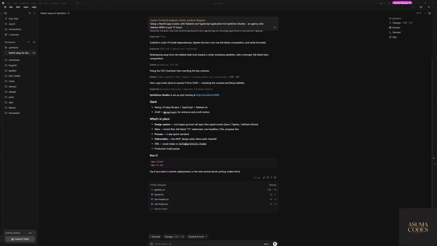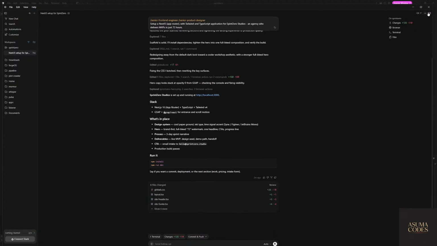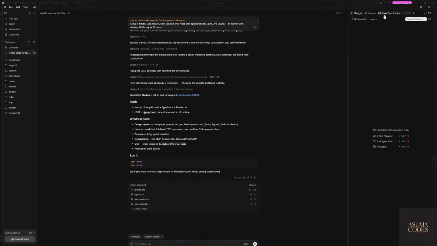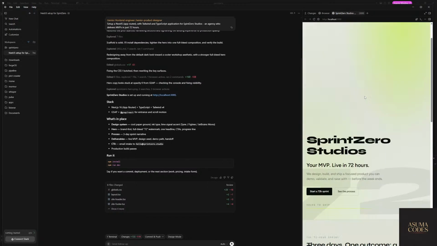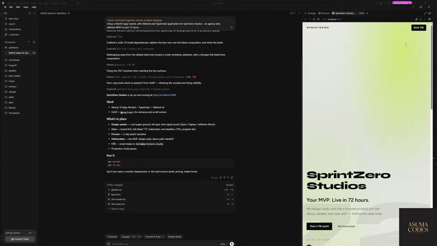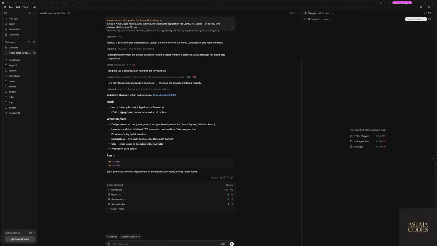Okay. So yeah, we have the setup with us. Let's just run it and see what's there already. So okay, Cursor actually built something on its own, and we are just gonna open it in a browser.